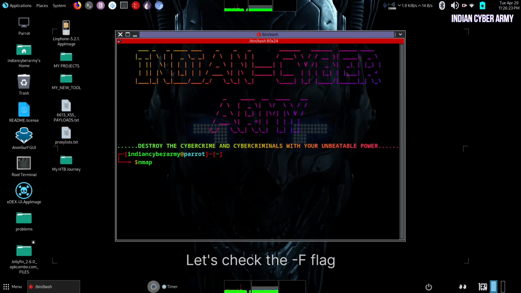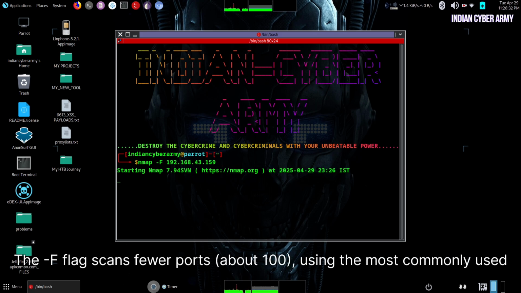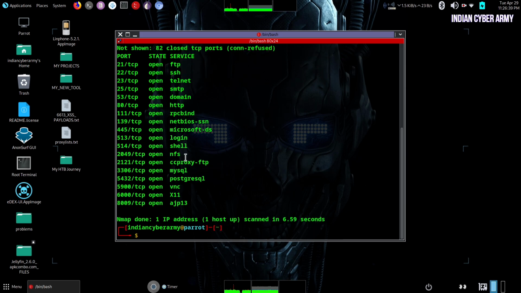Let's check the -F flag. The -F flag scans fewer ports, about 100, using the most commonly used ports for speed.